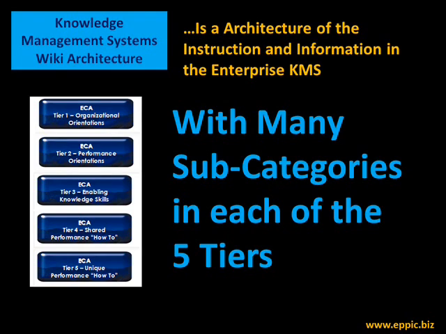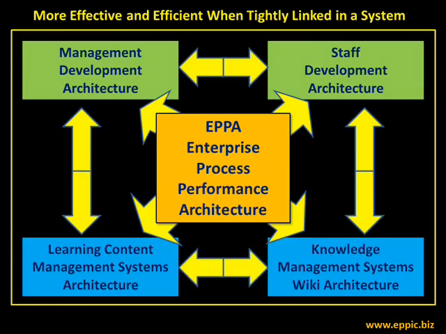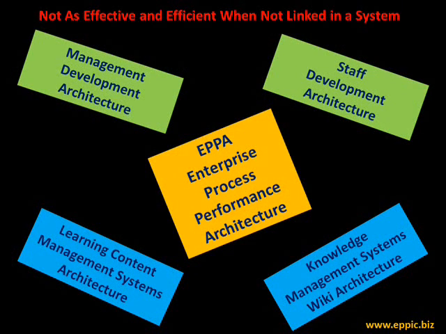Hopefully the subcategories for this portion of the architectures is the same as the last one, keeping this all in sync with a common taxonomy, with a common set of configurations for content. How are we going to store them? And how does this reflect our business practices and is somewhat unique to our business versus other businesses? All of these things must be in sync, linked. Most often, however, the management development architecture of content is quite disconnected from the enterprise processes themselves. Same with staff development. It's unfortunate, but true.